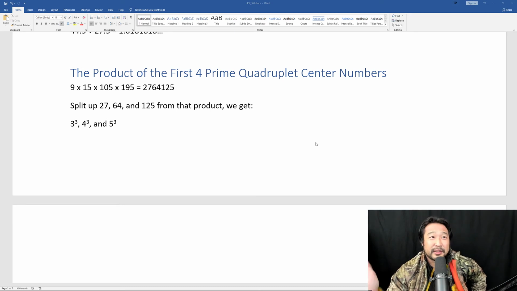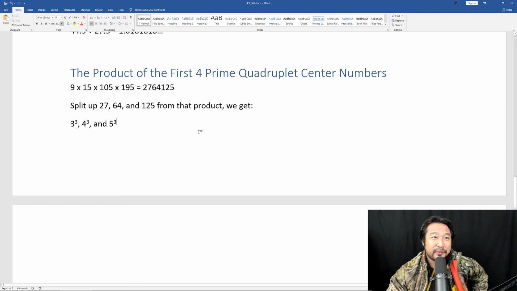But let's stray away from there. Now we're going to split up the numbers so that the next numbers we get aren't going to be less than the numbers we already stated. So we get 27. Right, next number would be 64. The next number after that would be 125. If we split that up, what's the cube of 27? 3 cubed equals 27. You get 4 cubed, and that equals 64, and you get 5 cubed, that equals 125.